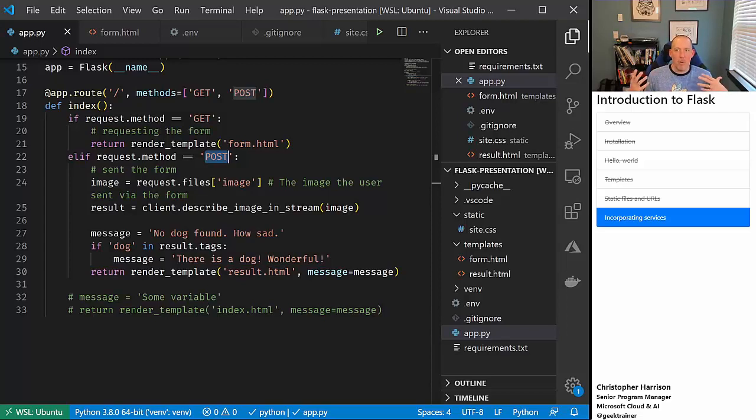Unlike some other platforms where things can kind of get in my way, Flask does what it's supposed to do and not a lot else. If I wanted to do other things, I can absolutely get it to do other things. There's a lot of great libraries that will extend that and so forth, which is great because then it can grow with me. But if what I'm looking for is just give me a web application, Flask will do exactly that for me.